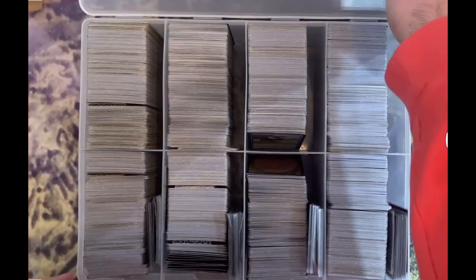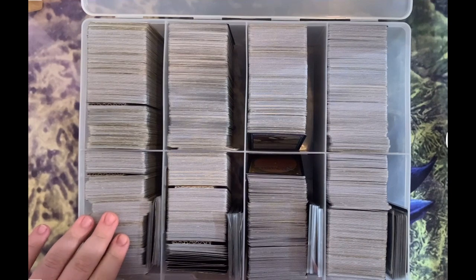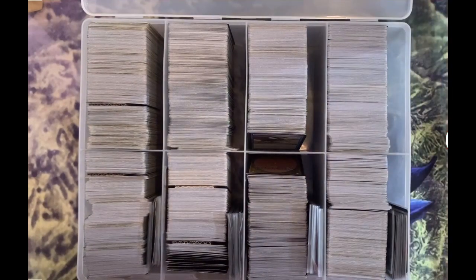There were some nice cards, but the other thing you've probably noticed is the cards aren't in perfect shape. Some of them are 20 years old or older, so I get that, but I did notice some water damage on some of the cards. There were also some pre-con decks, which I don't mind, because I can flip the pre-con decks pretty quickly, and I actually did.